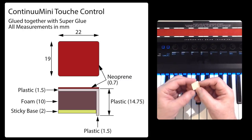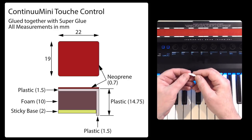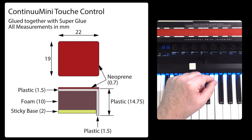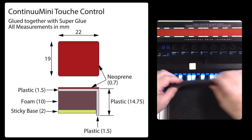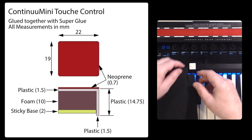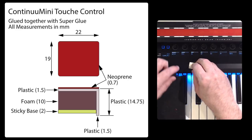So on the bottom, I use one of these cable tie sticky things, just like that sort of thing. And then for the spongy layer, because we want to be able to press it down, I just had some of this packing sponge, probably from a product that came with it, and I cut out a little corner of it and placed it and super glued it on top of this cable tie thing.